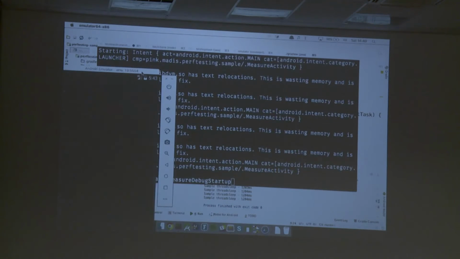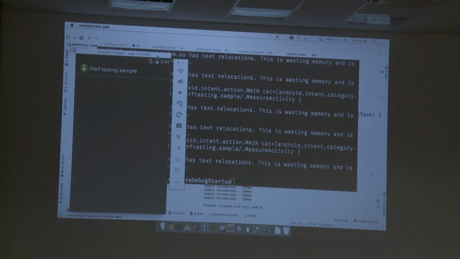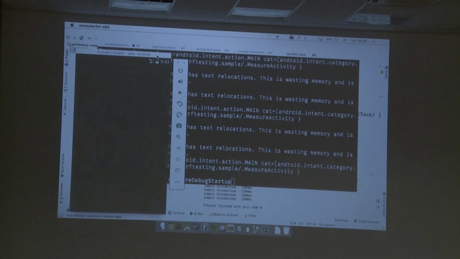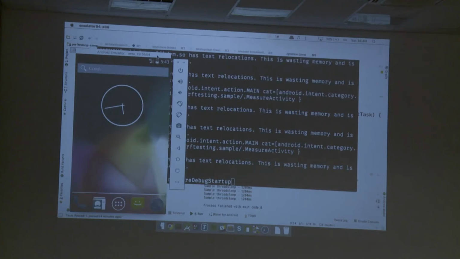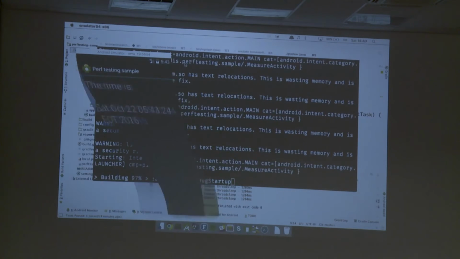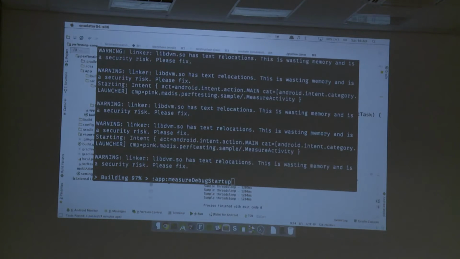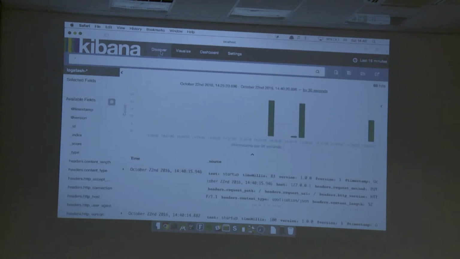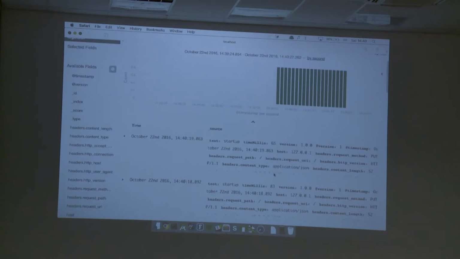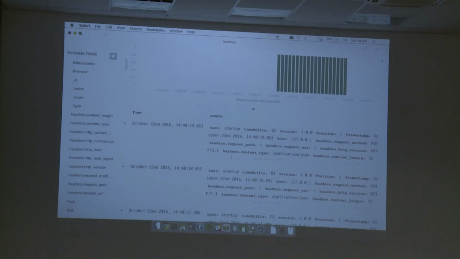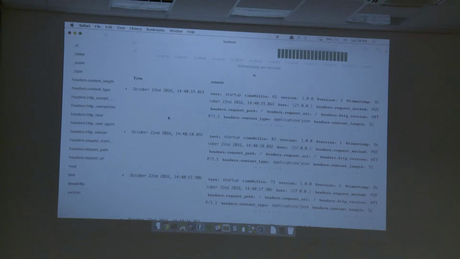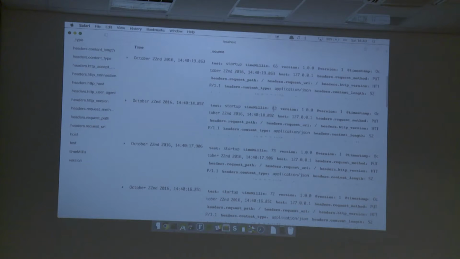And if we look at the emulator, we can see this just happening over and over again. The app itself is a really, really basic hello world that just tells the user the current time. Cool. While this is going on, we can already go back to Kibana, and we see we're getting new events in. And I can zoom in here, and then I will see the raw data and the output for those. Since this is a really, really simple Hello World app, you can see it's actually quite fast. It boots up in 65 milliseconds, or 83, it's varying a bit.